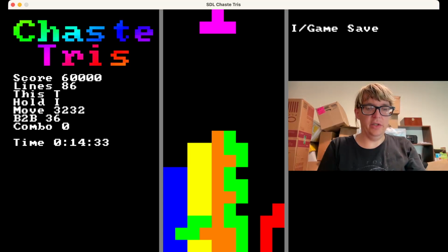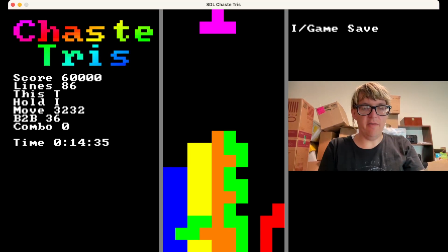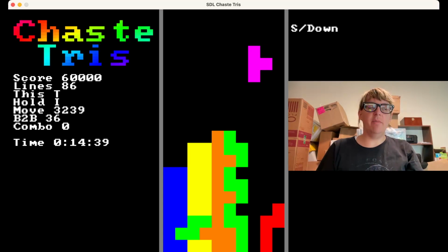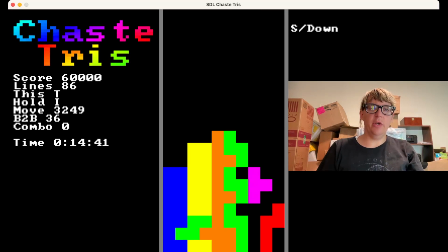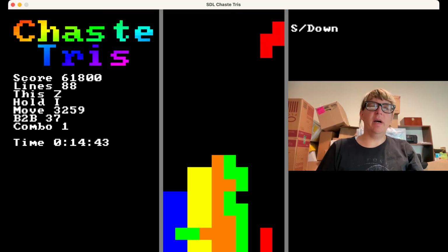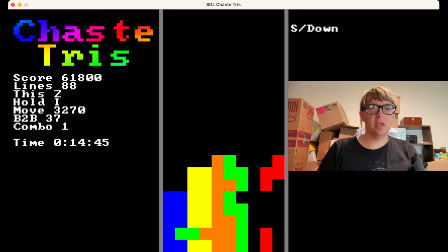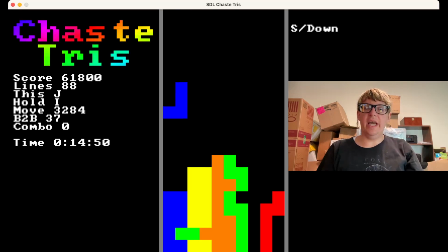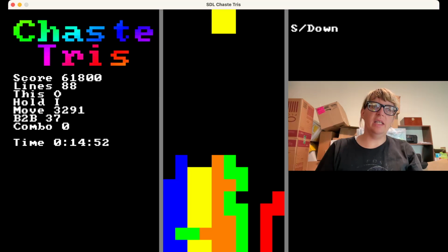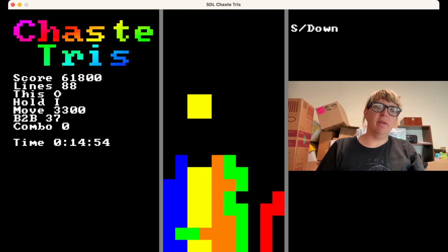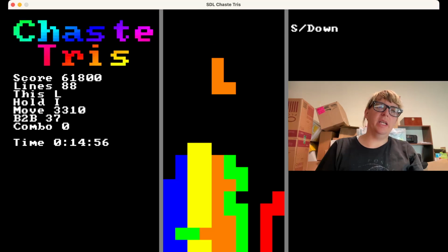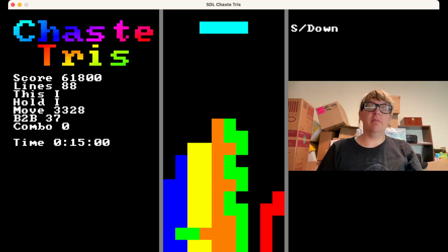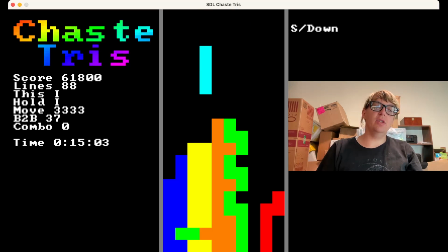Usually, the best thing to do is to have an I block on hold, because for the most part, with the way the pieces work, you can usually just optimize it and have to do fewer swaps. Not that it really matters, because this is not a speed-oriented game. Sure, the replay may look fast, but this game isn't actually meant to be played fast. This is meant to be played with precision. It's meant for accuracy, not speed. It's meant to be relaxing, not competitive or stressful.